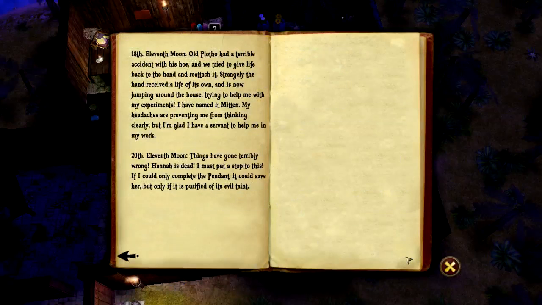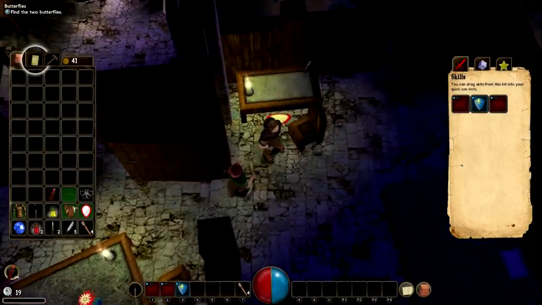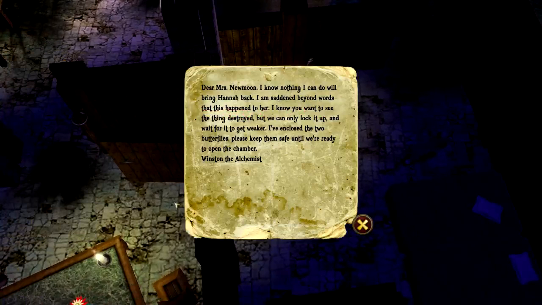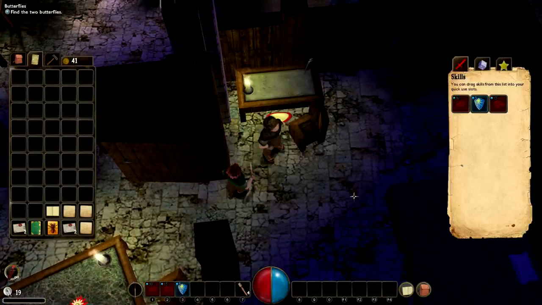Yep. The thing I want to show here is, things have gone terribly wrong. "Hannah is dead. I must put a stop to this. If only I could complete the pendant, it could save her, but only if it is purified of its evil taint." Now that kind of sounds familiar to the other letter we got, doesn't it? Yeah. So I wonder what that has to do with it.